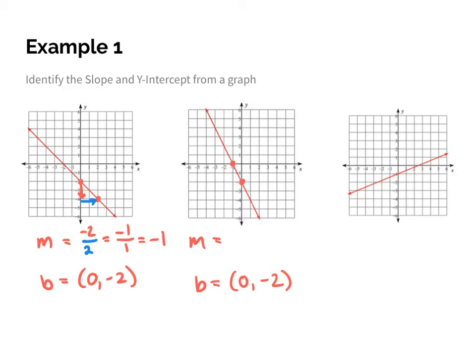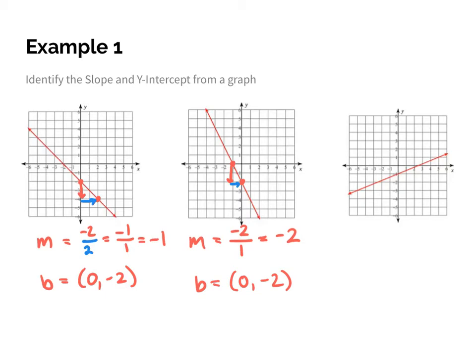If I want to go from point to point, the way I want to do this is I want to start, even though, yes, this is my y-intercept, I want to read this like a book. So I'm going to start with my leftmost point, and that would be this point right here. From that point I'm going to go down again, and then I'm going to go over. Counting boxes, this just means I'm going to go down 2 and right 1. Now down 2 and right 1 would simplify down to -2. So in this case, my slope would be -2.